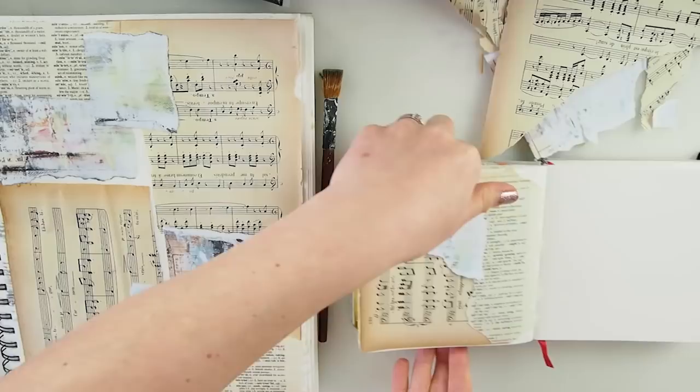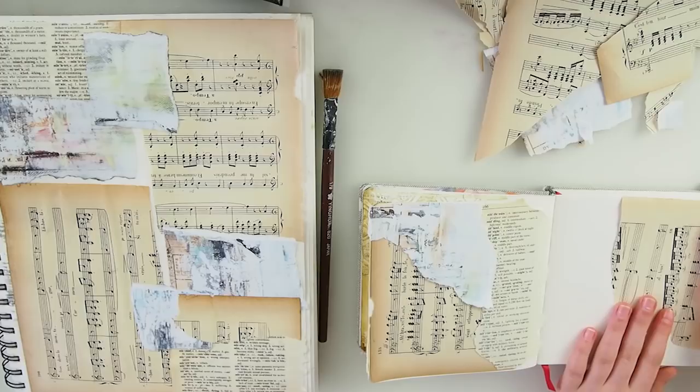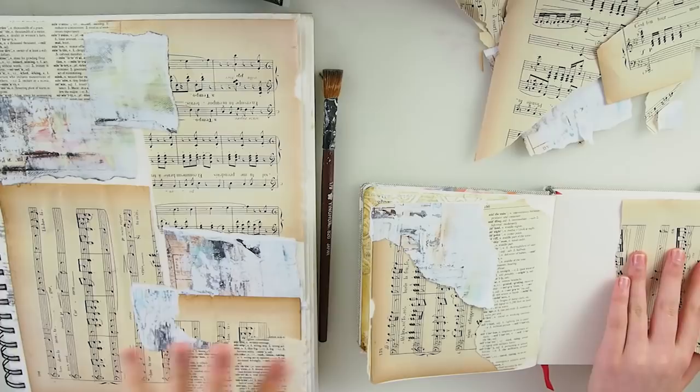Okay. You can start drying yours. Actually, there's no need to dry today because we'll be working with a wettish surface as well, so that's okay.